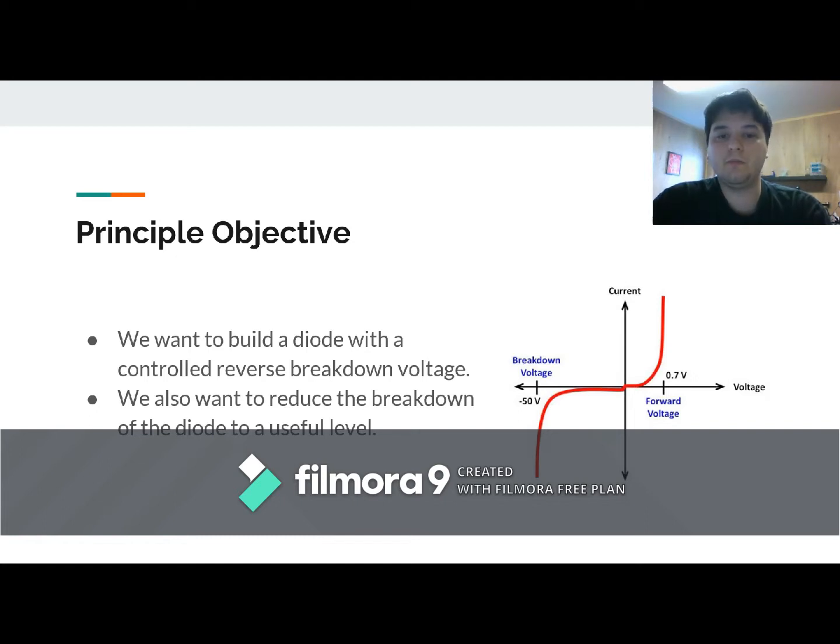Because we have controlled breakdown, we're also going to want to lower the breakdown voltage so that we can use it in normal lower voltage applications. As you can see from the image on the slide, normal p-n junctions have a breakdown voltage up to and many times exceeding 50 volts. But what if we have an application where we want to use the Zener diode at a much lower reverse bias voltage? Well, luckily, the Zener diode can be designed for high voltage applications, yet still be scaled all the way down to a few volts.